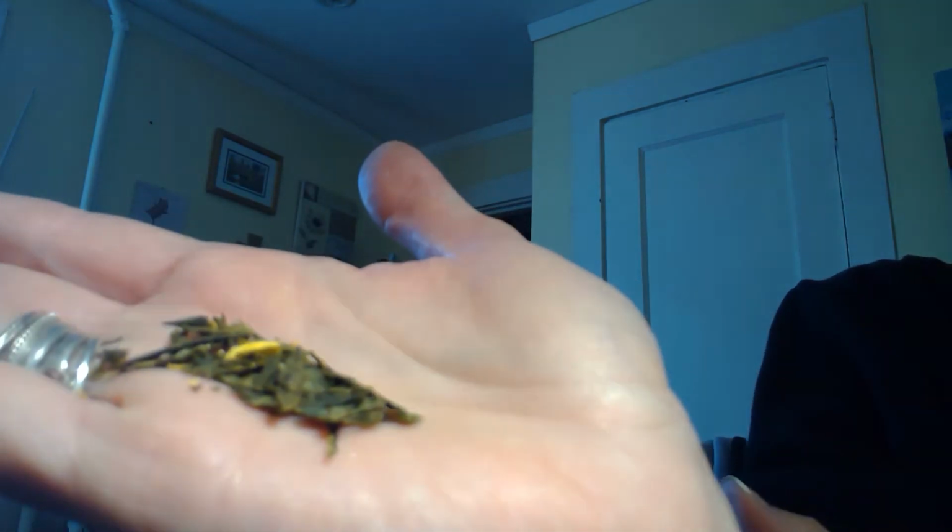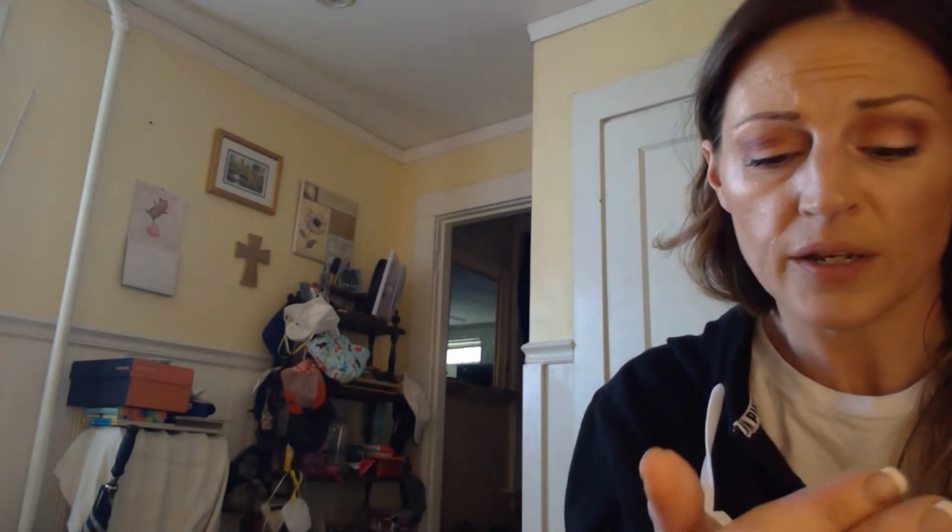And the type of green tea that they use for these blends, I don't know what type of green tea it is. I'm just going to dump some out in my hand here so you can see it. It is so good. I don't know if this is like a rolled green tea or what. I'm just going to lift it up so you guys can see it. Can you see that? It's really quite good. You can see the petals in there. It looks like it might be dusted with some sort of vanilla flavoring or sugar or whatever, but it is Shay Lulu Eclair à la Vanille, in other words, vanilla eclair.